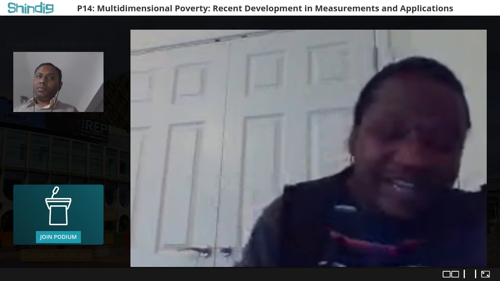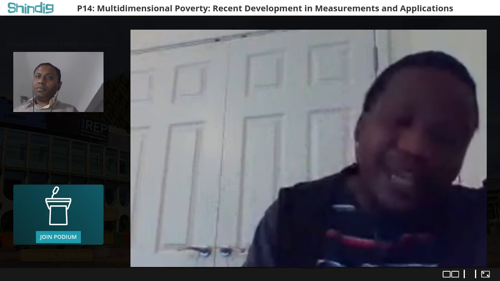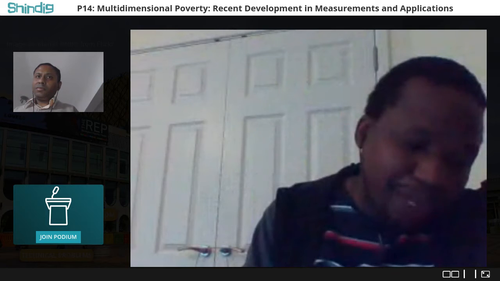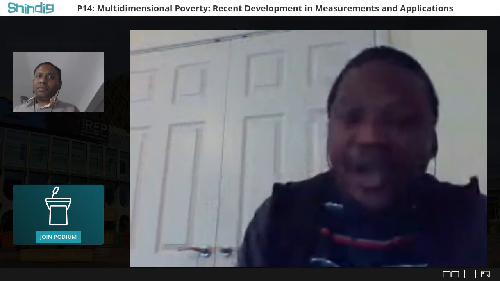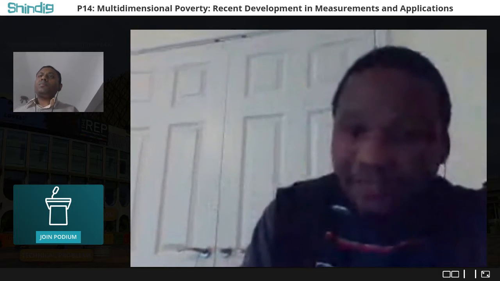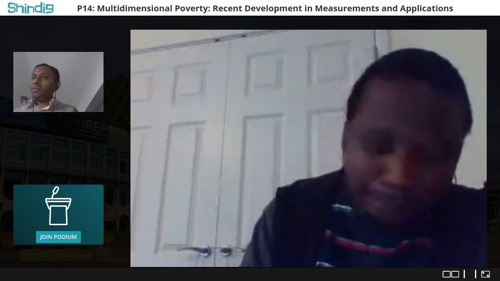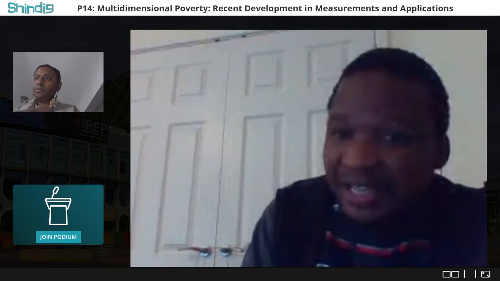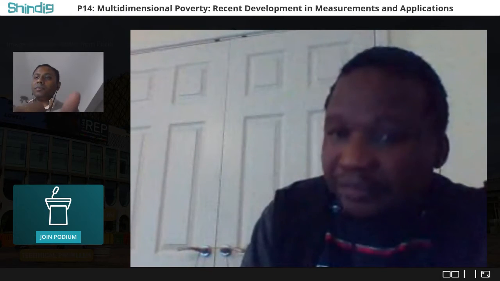Therefore, the indicators are assumed to be true public goods, equally accessible to all individuals within a household. And therefore, I made an assumption that these are equally accessed at household level. But if you look at some other indicators, like, for example, nutrition indicators, that are identified at household level.